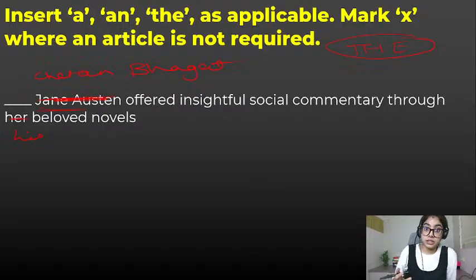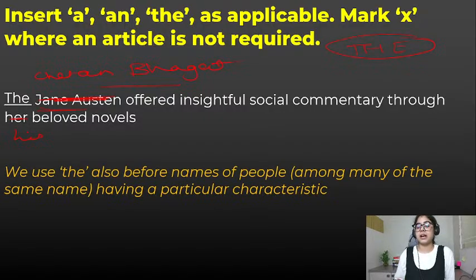तो क्या मुझे कोई आर्टिकल लगाना चाहिए? अगर मैं आर्टिकल नहीं लगाती हूँ तो इधर कोई भी चेतन भगत की बात हो रही है. I am giving it a very general status, but starting में ही किया. The gives you the specific status. इधर मैं कोई भी चेतन भगत की बात नहीं कर रही हूँ. There are many Chetan Bhagats all over the world. Okay, millions of Chetan Bhagats, but I'm just talking about that specific one, the one who's a writer in India, the one who gave the script for, who inspired the script of Three Idiots. तो वो specific status देने के लिए मुझे the लगाना पड़ेगा.